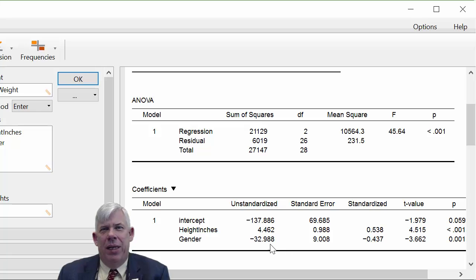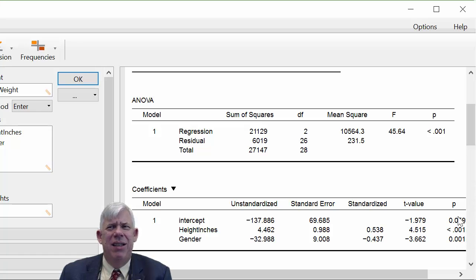And what that means is, because we set 0 as male and 1 as female, that we could predict that a woman's ideal weight for a given height is likely to be about 33 pounds less than the same ideal weight prediction for a man. And if you take a look at the significance here, all of the coefficients are significant.